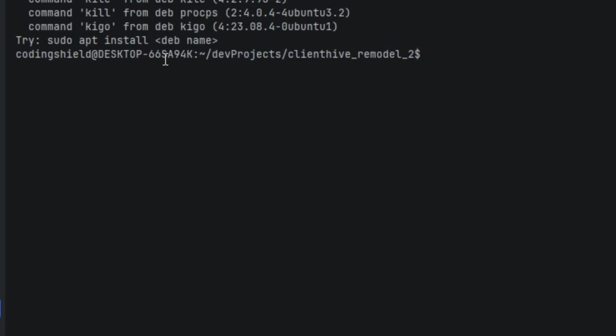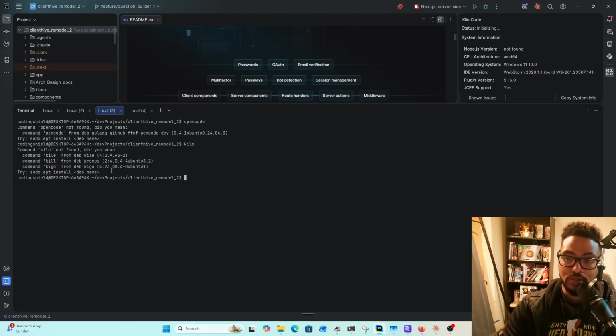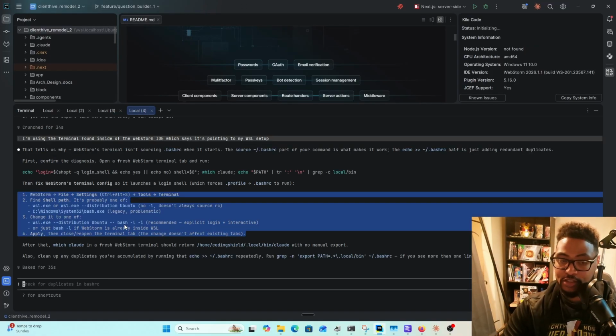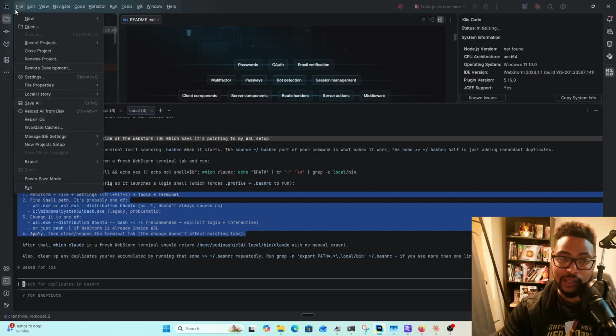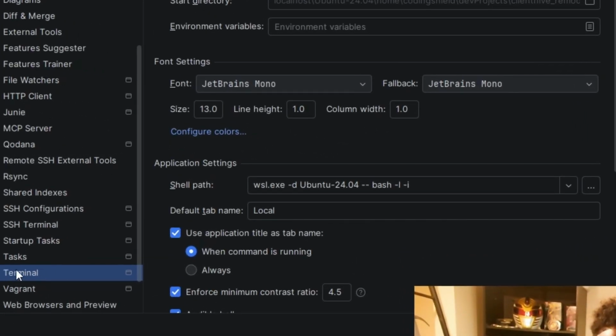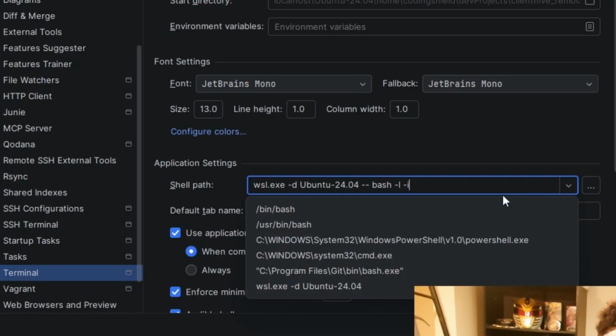It does work inside of JetBrains, but in terms of using it with the Claude Code IDE JetBrains plugin, it has some issues. So to rectify those, I again asked Claude to help me figure out what was going on here. And what was happening was inside of the settings for JetBrains, inside the terminal, by default, I should say, it points to bin/bash, which is okay. It does work. It will actually hit your WSL instance and actually will work.